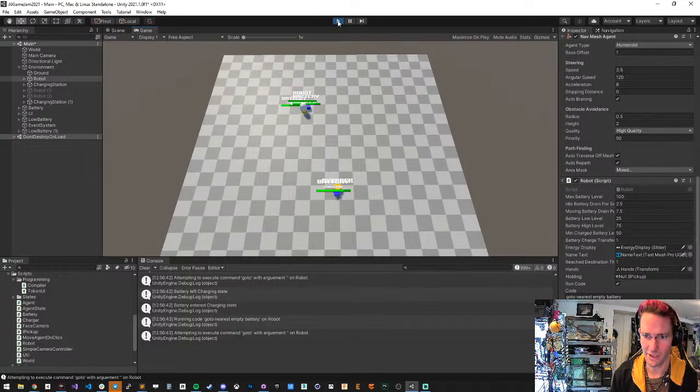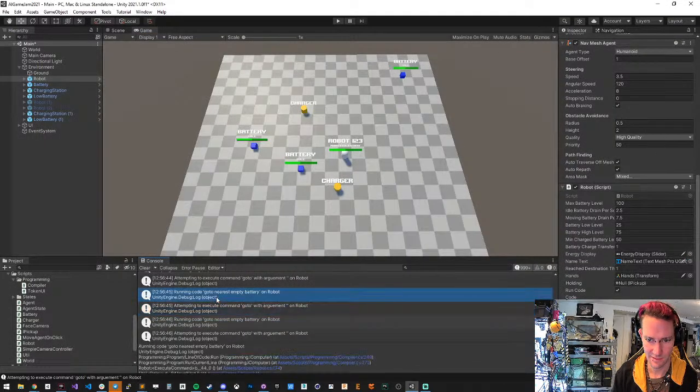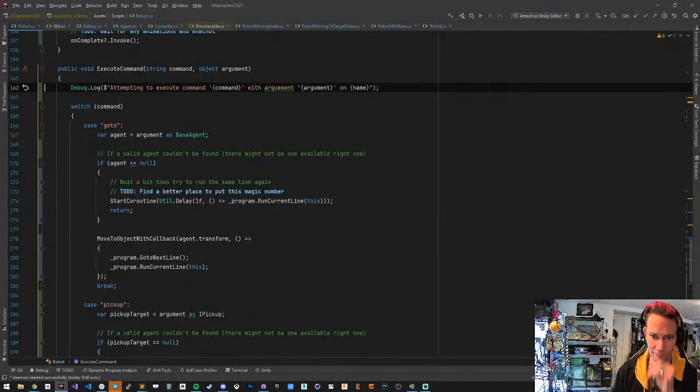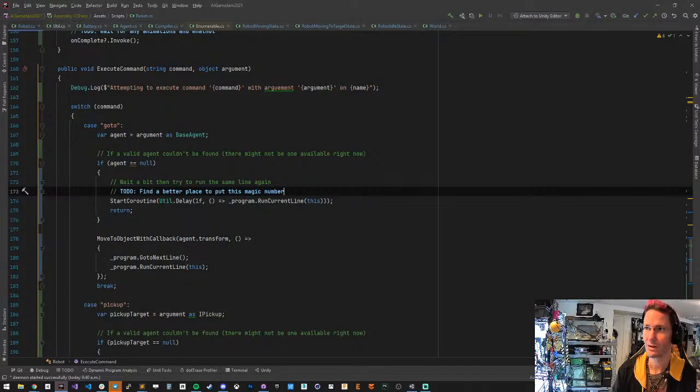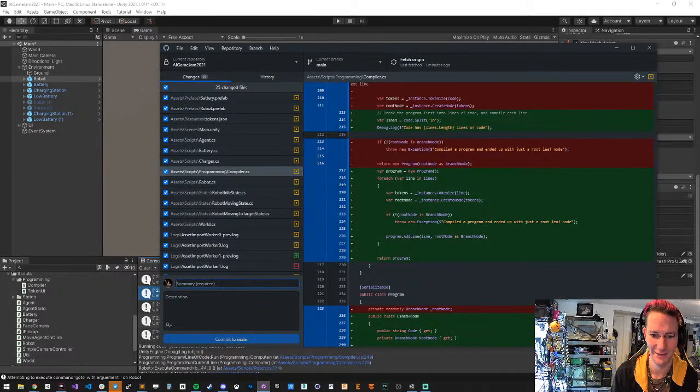Now, is there an easy way to get my big brain on? Let's get rid of some of this logging. Whatever, I'll leave it for now. Next big challenge. Commit the code. Got multiple line programs working. Super lazy commit. Boom.